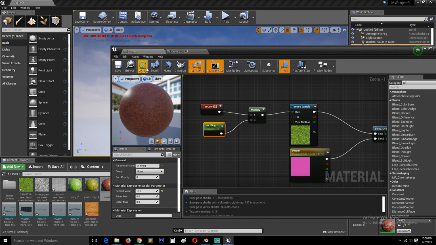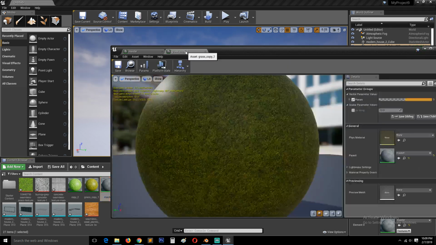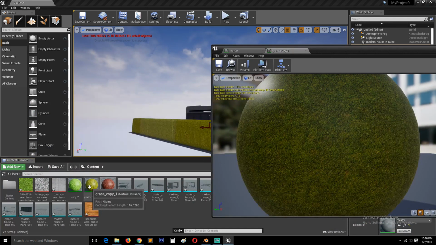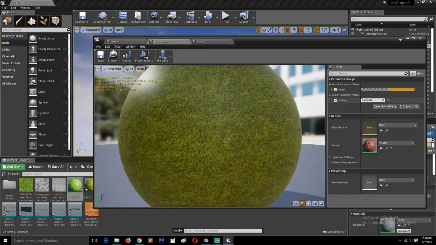And when we save or apply, we can go to this copy, and you should see that we have the UV tiling there as well. Let me also open this second copy, I think this is copy 2. You can see it also has the same UV tiling option because it's using the same master copy. So you can enable this UV tiling and scale this to whatever value you want.